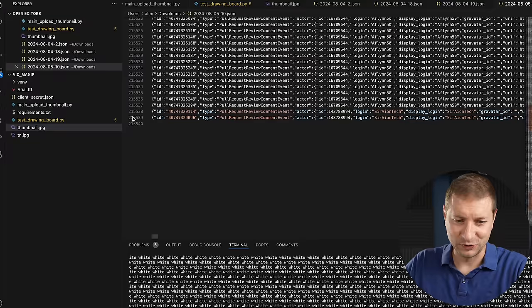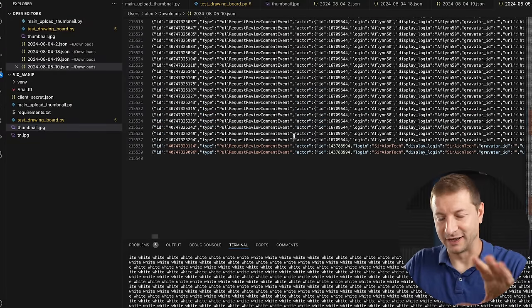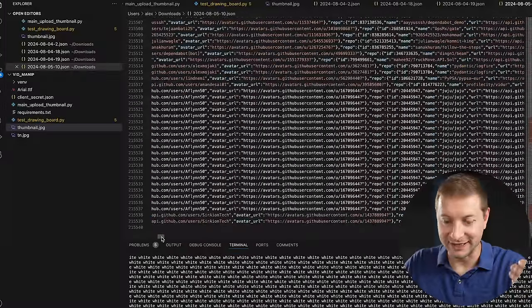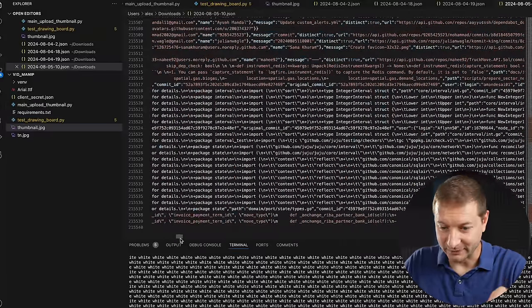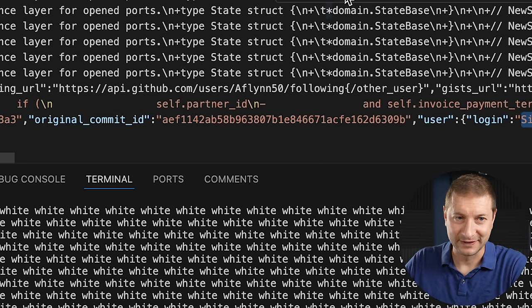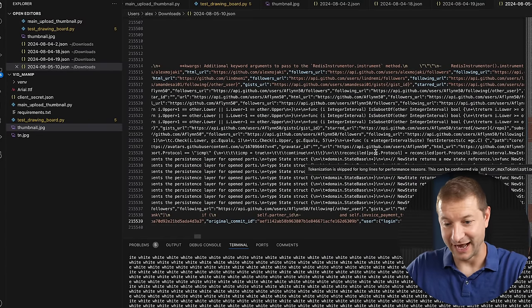There are 215,000 lines here. You can look through and see if any keys have been committed. Not only that, but there are commit hashes, usernames, and repository names right there. You don't necessarily always have to guess at the hash. You can download it, but that's still kind of hard — you have to look through all these files, know when something happened, and write a script to automate downloading and searching. But you don't have to because all this stuff is available through BigQuery.